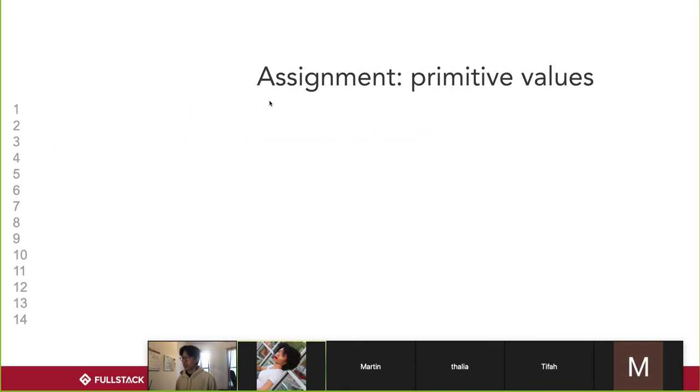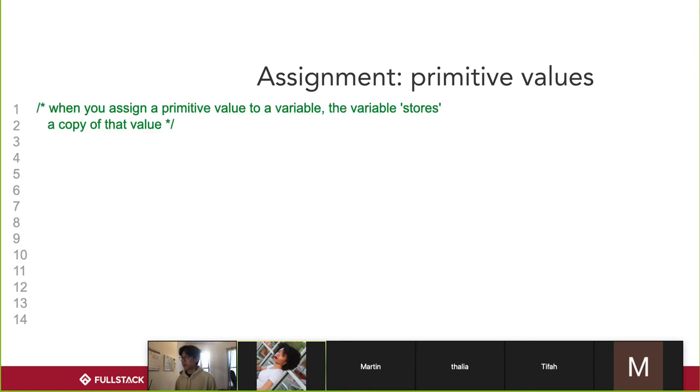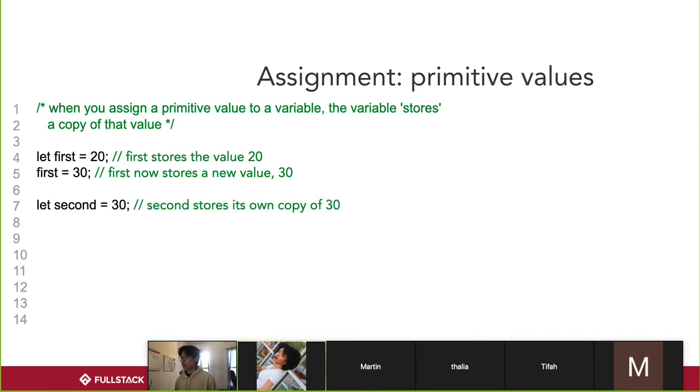So why do they behave differently? Well, we can find out a more technical answer to that, but the important thing is that you know that. When you assign a primitive value, the variable stores a copy. Again, the whole thing with cloning, you just get a copy of it. You don't get the exact place in memory where that exists on your computer. You're getting just a copied over value. And it's really easy to copy the number 20, right? Because it's just a small piece of data. It's just 20 and you just make a quick copy.